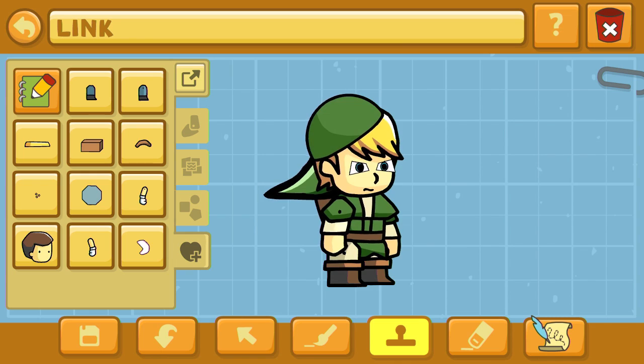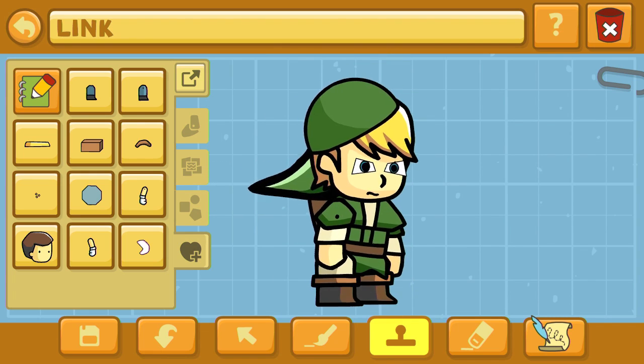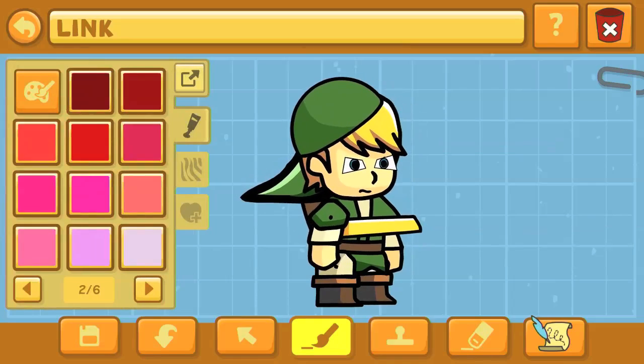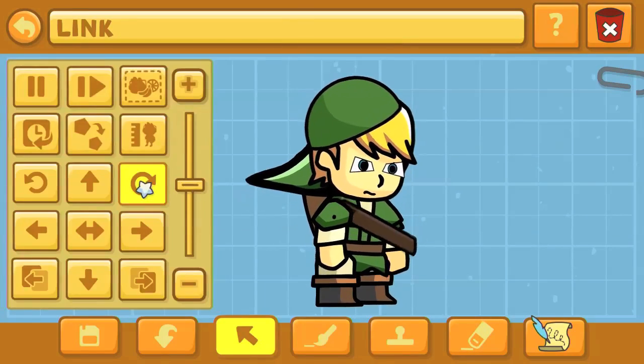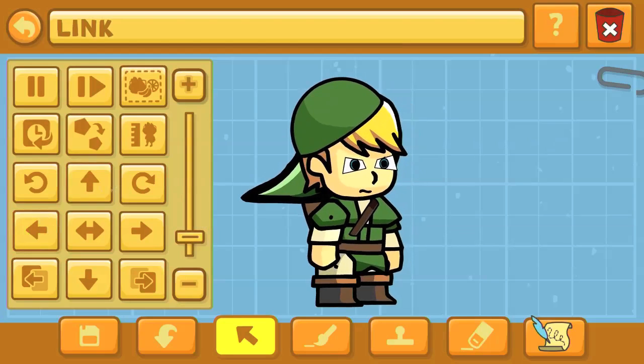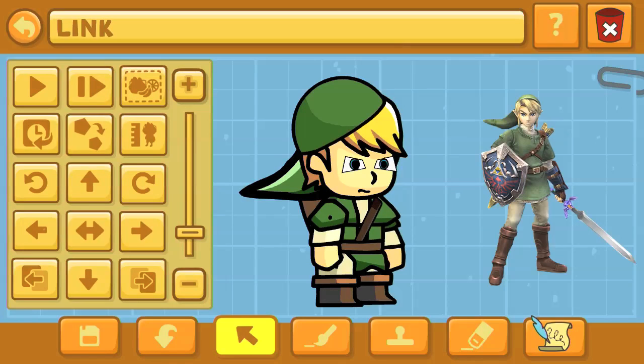Now the last human Link, or normal looking Link, that we'll show off here is the one that I showed you in Scribble Ventures. That was the first Link reveal that I've ever done in my series. And all he said was, nope, to Navi when she tried to get him to listen. So it was a very quick design of Link, and I feel it is definitely the weakest out of all the ones that I've shown you here. But we'll give him the arm strap as well. It's basically a similar principle.